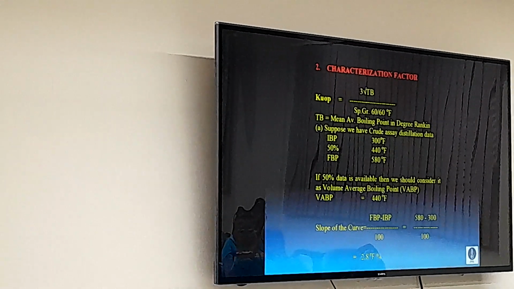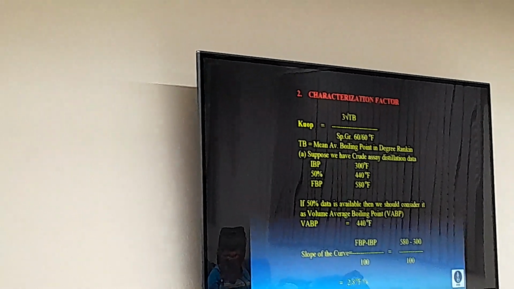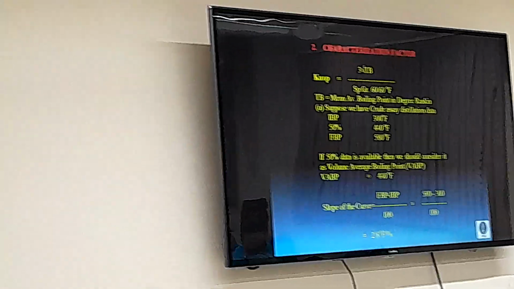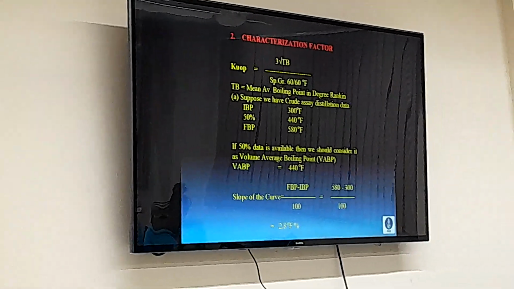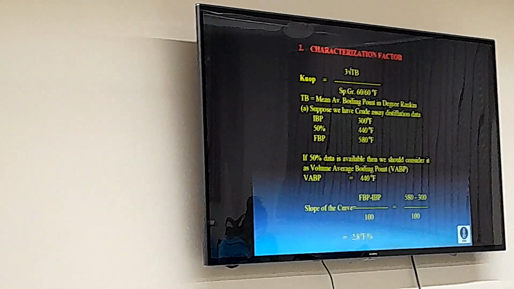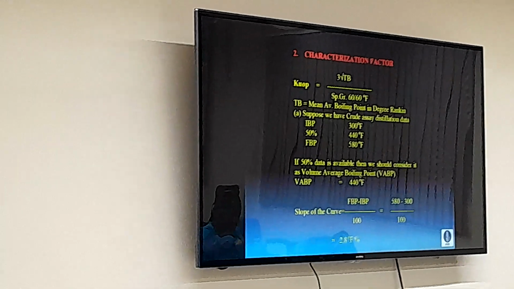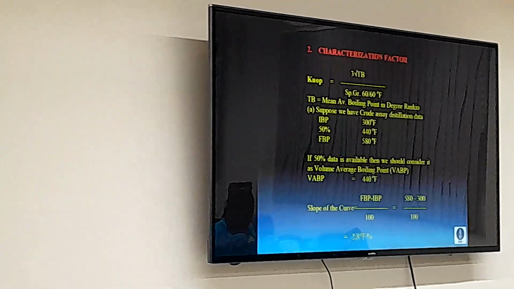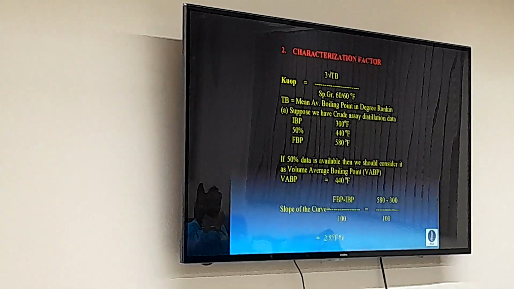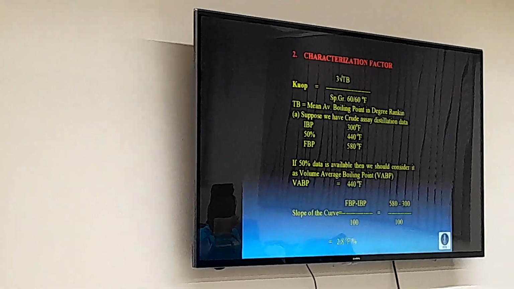So, sir, what are the advantages and disadvantages of the other bases? You know that of paraffinic base. What about the intermediate and the naphthenic? The advantage and disadvantage. Intermediate base is having the paraffin. This crude oil is dominated by naphthenic and aromatic structures. The paraffin content is less. The crude oil is better.